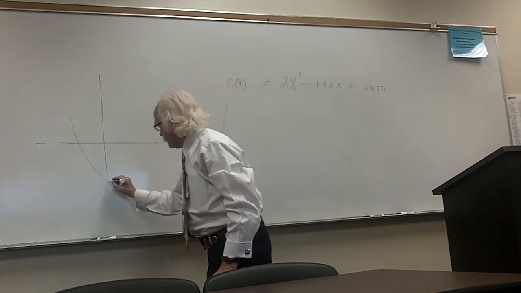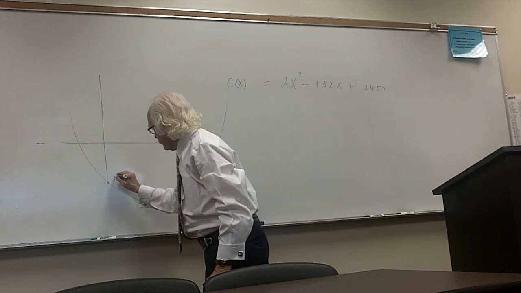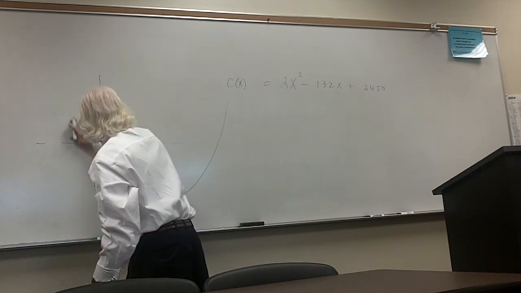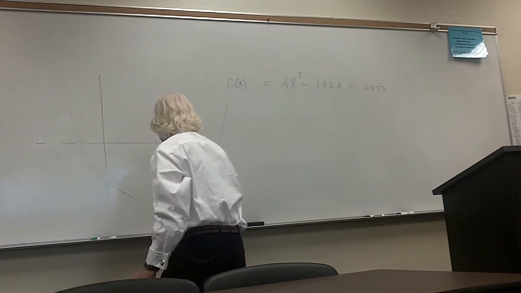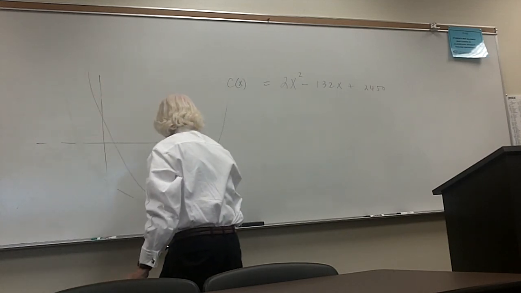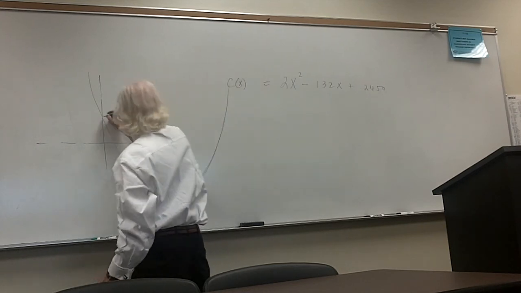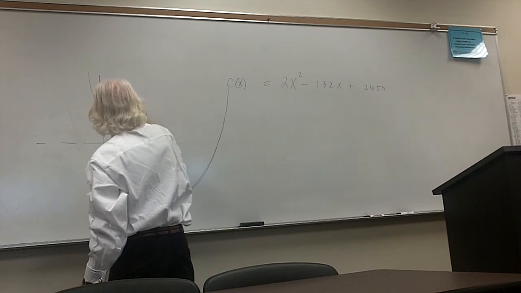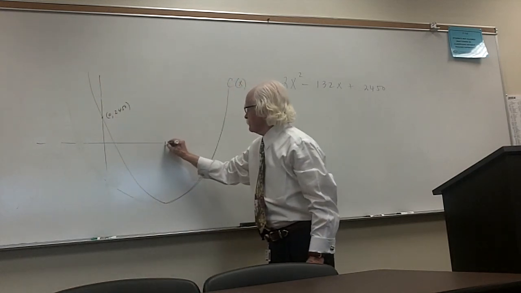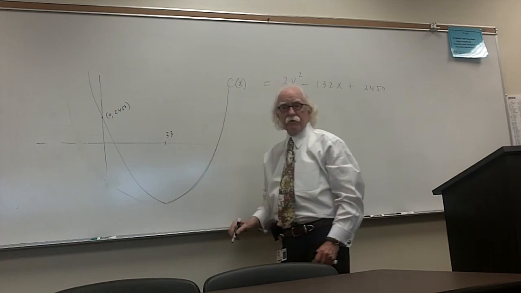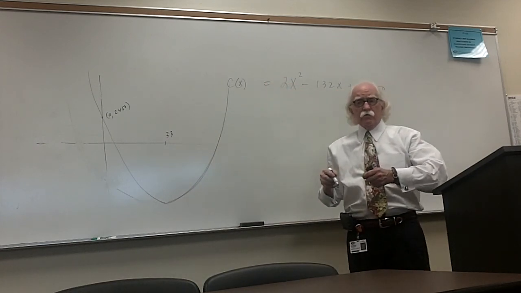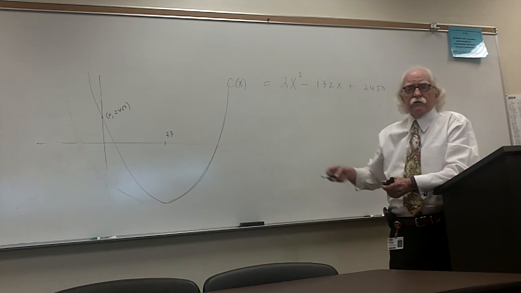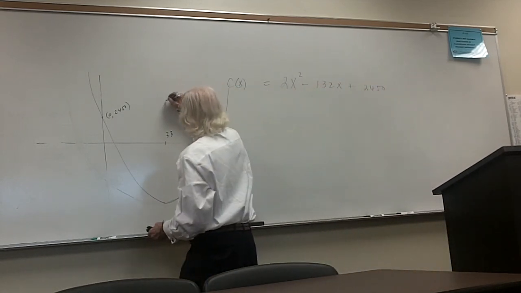It does like this. I'll take that back. I got it. Like this. This point is 0, 24, 50. This is 33. Was it 33? Yes. Did you get 33 as the first number of the vertex? Yes. And what was the second number of the vertex? It's probably somewhere up here, wasn't it? 272.